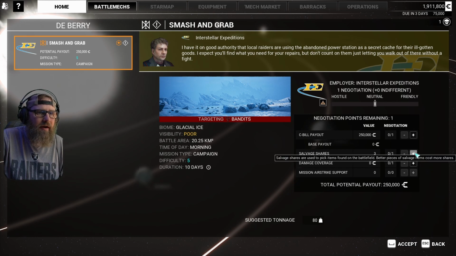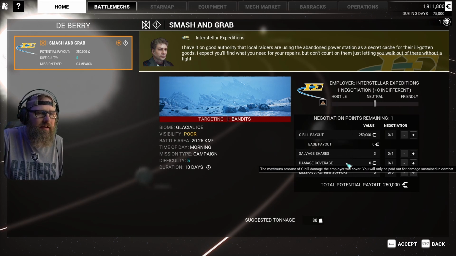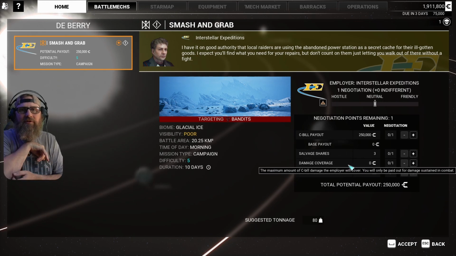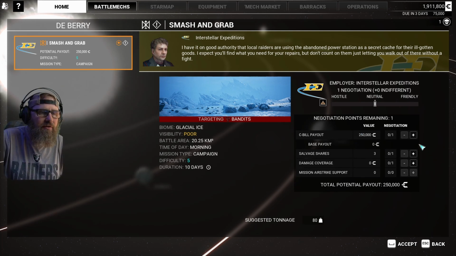So we get one. I'm going to tend to go back and forth. I'm going to try to be pretty even. So, maybe a C-bill and a salvage, and then maybe one damage coverage each time if we have three or more. I'm going to try to stay balanced. Now, normally we tend to go all towards one or all towards the other.